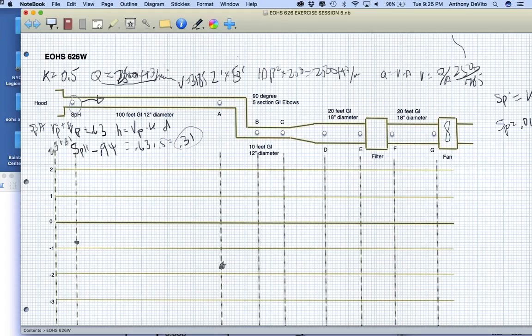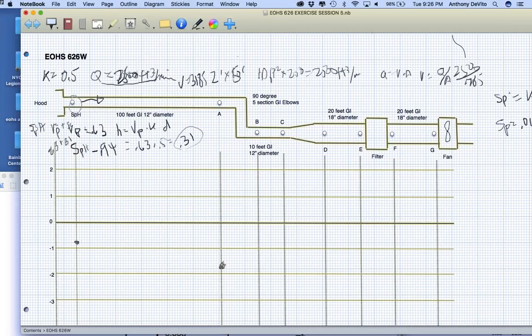So why did I do that? In order to have a suction pressure of 0.94 here, I have to make up for the pressure I'm going to lose through that ductwork. So this has to be a negative 1 inch water higher suction pressure here, because I'm going to lose that getting back to that point. I added 2 because if this were 0.94, it would be practically 0 back there. So I need a higher suction to make up for the loss of suction getting pulled through that pipe.